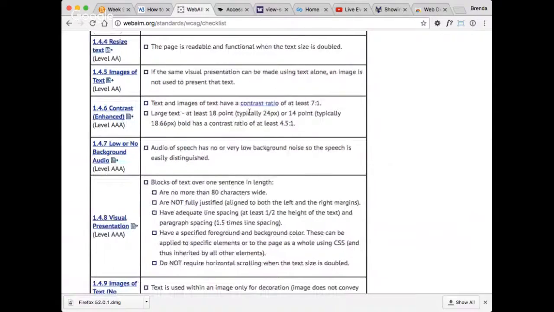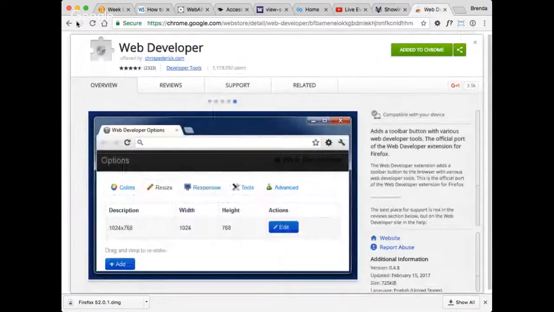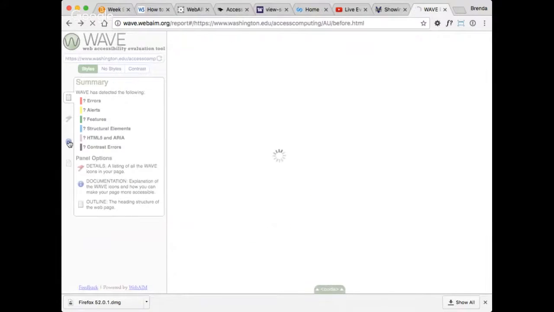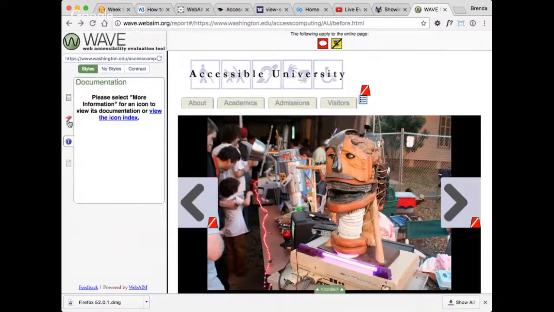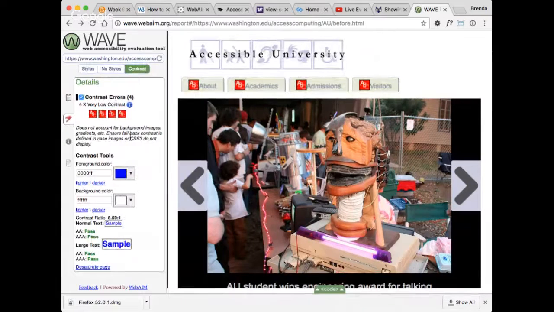Contrast, you'd have to run one of the contrast tools on there. However, let's see here, do I still have it up? Here we go, WAVE report. Remember, this has contrast in it. Back up here, contrast.